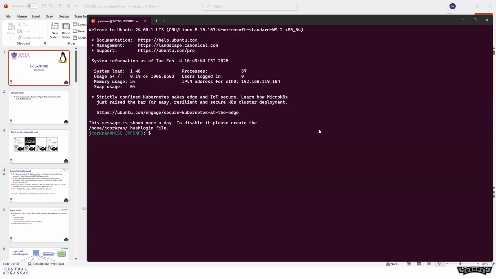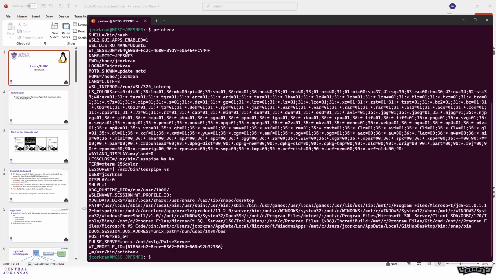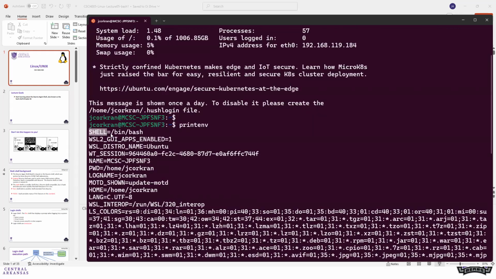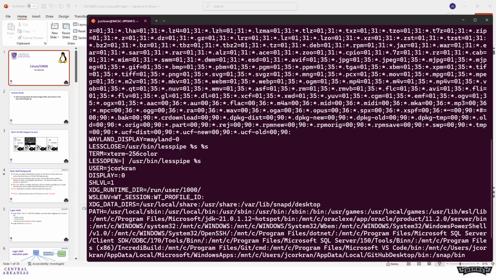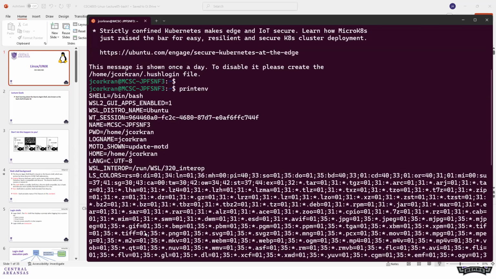If we did printenv, this is printing my environment variables, so we can see those a bit larger right here. If I look at SHELL, you can see that it equals /bin/bash. So if I went down here and said echo $SHELL, you can see that's the value of that variable. That's all I'm doing. Also note that it's common practice for global variables in the system to be uppercase. Could you create a global variable that's lowercase? Yeah, but the best practice is local variables lowercase, global variables uppercase.